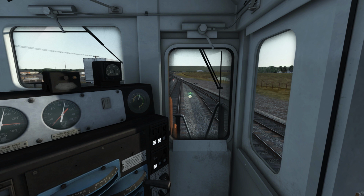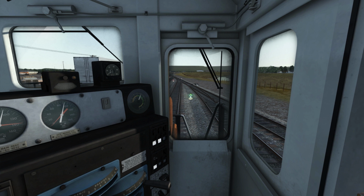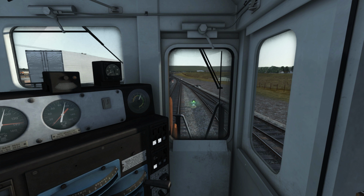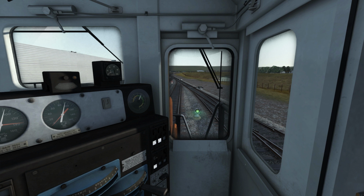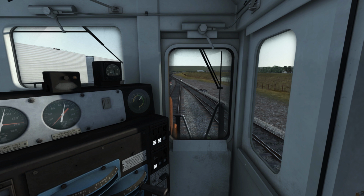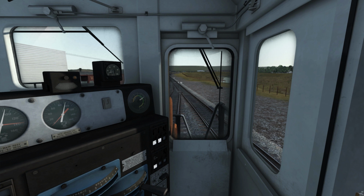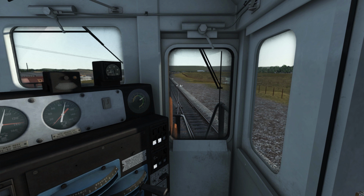Sound the horn to let anyone in the area know that we're now starting to move. Once again, the maximum speed limit is currently 15 miles per hour, and at this point we've got around 19 miles to go to James. So what I'm going to do now is apply the power very slowly and gradually. I'm going to check the ammeter. As you can tell, now I'm accelerating much slower because I've got a rather long and heavy train behind me, which of course is affecting my ability to accelerate. And once again, I'm going to have to do a best guess when it comes to working out exactly how fast we're travelling, so that I try and not exceed the 15 mile per hour speed limit.